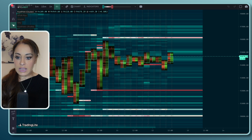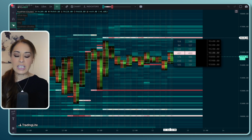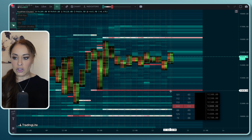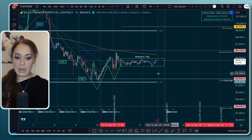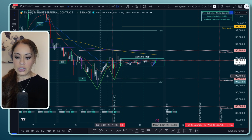When we have a look at the current orders, we do have shorts. Now this has been sitting here all weekend. I've been keeping an eye on it. So we do have shorts waiting at 96,100. That really is just to keep the range, you know, sideways kind of thing, but they're there. We have longs waiting at 92,000. So when you have a look at that on the chart, that is this level right here, which would be just above the 200 EMA. And we have back down here where we kind of came into and changed the structure.